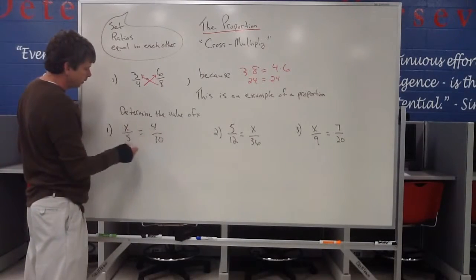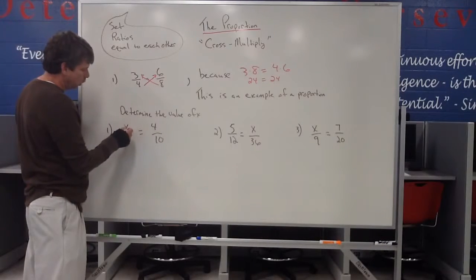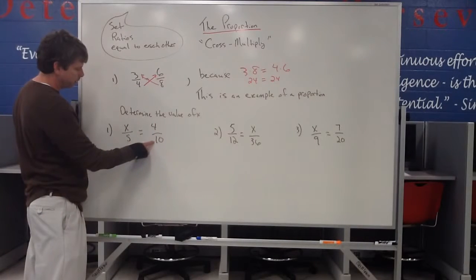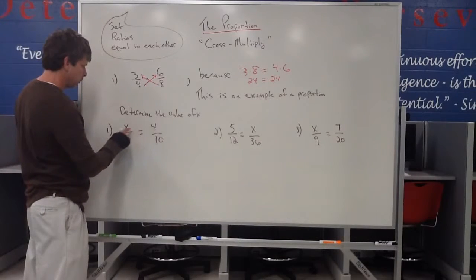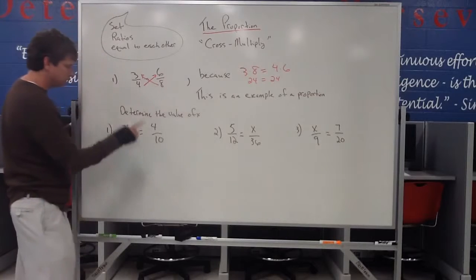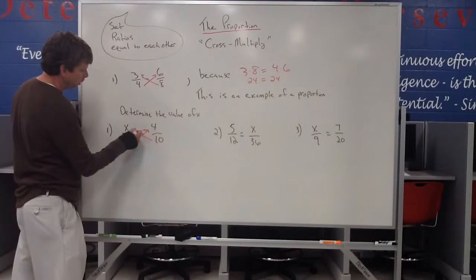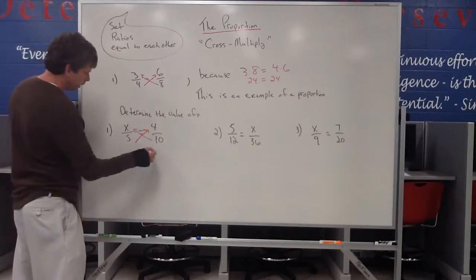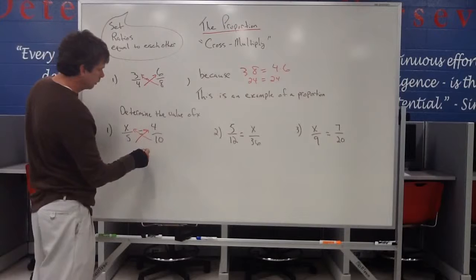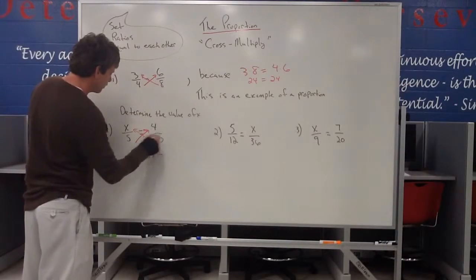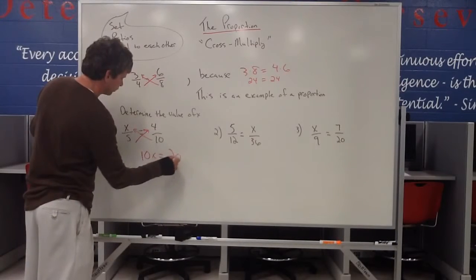If I want to find the value of x, what I'm trying to do is figure out what makes this true. So what over 5 is going to equal 4 over 10? Well, you may have some instincts. If this is doubled, then this has got to be doubled. But what would that have to be? Sometimes I get spun around, and I think more clearly if I use the cross product. I usually do the diagonal that has the variable in it, so I like the variable on the left side. So 10 times x, or 10x, has to equal 5 times 4, which is 20.